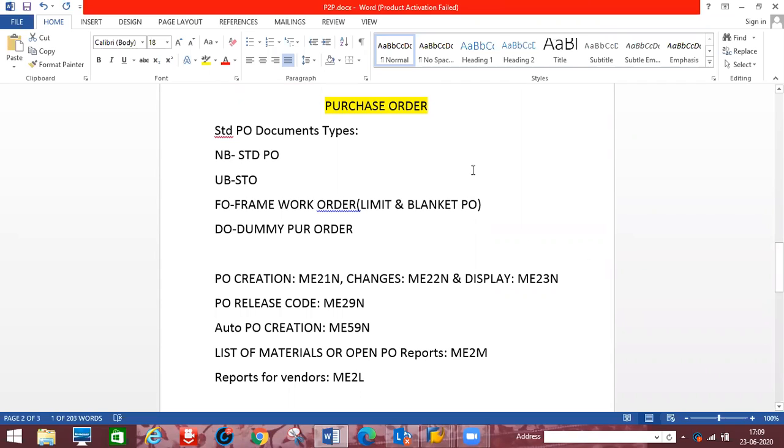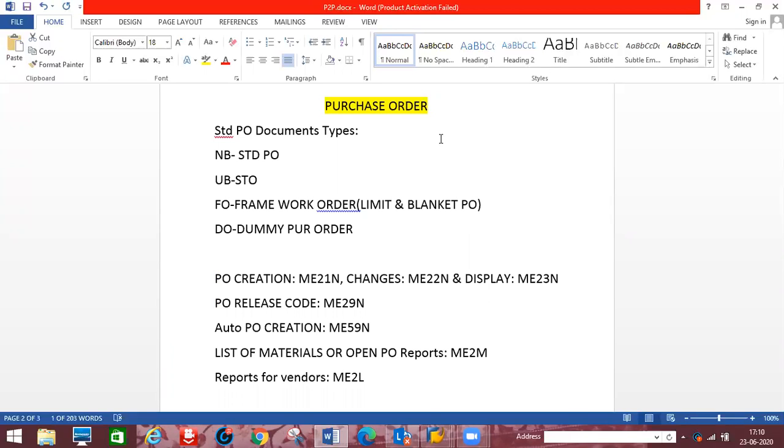Purchase order, the definition: it's an external document, because we are sending it outside the organization to the vendor, right? So the purchase order is an external document, and plus it's a legal document. Legal document means the company is confirming, and the vendor also confirms, that these are the materials we need from the company side. We are confirming to the vendor: send me these materials on this day, this is the quantity, and we are giving the confirmation to the vendor, correct? So that is called a legal document. Purchase order is an external document and a legal document.